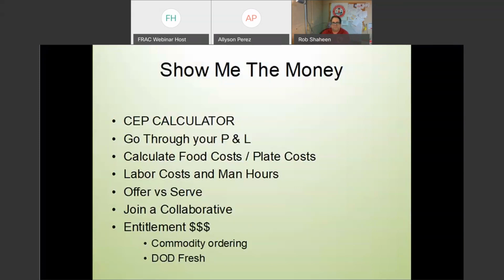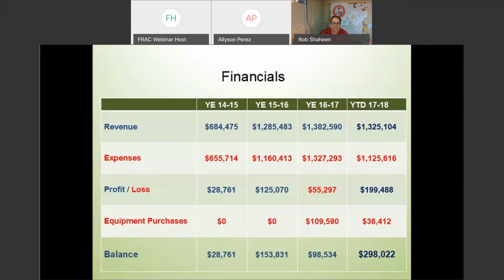Next slide, please. So here's just a snapshot in Wareham of how I can show you we made money. The first year I was there, well, actually '14, '15, I was there in '15, '16, it was a small profit of about $28,000. Then we started to utilize the commodities better and try to make sure the menu was clean, so we made a little bit more money. And when I made a little bit more money, I started to invest back into the program, buying equipment. So you can see there, I took a loss of $55,000, but I spent $109,000 on upgrading equipment. And then the same thing the next year. I really took off in '17, '18.